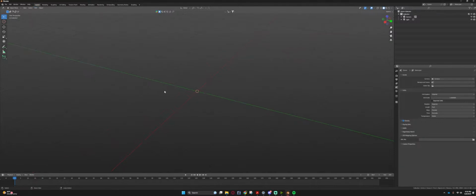So you can go Control A to pop up the, actually, that's the apply tab. It's not what I was meaning. It's Shift A that brings up the add menu. It's been a minute since I've been in Blender, so I might mess a few things up, so bear with me. You can either go Shift A and bring up the add menu, then mesh and cylinder, or you can just go here and go mesh and cylinder.